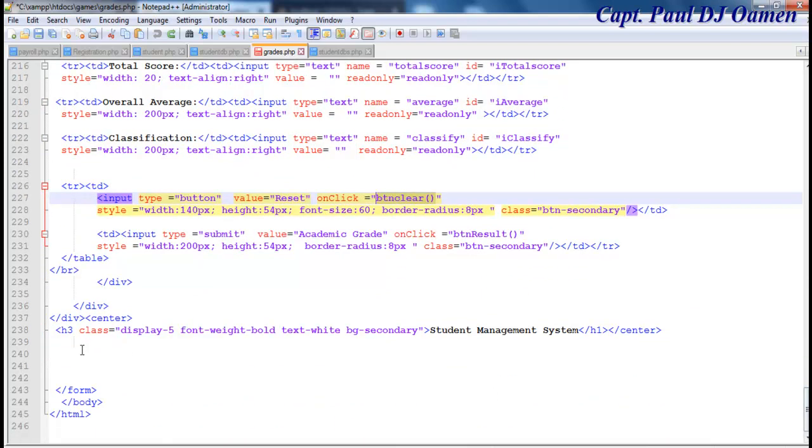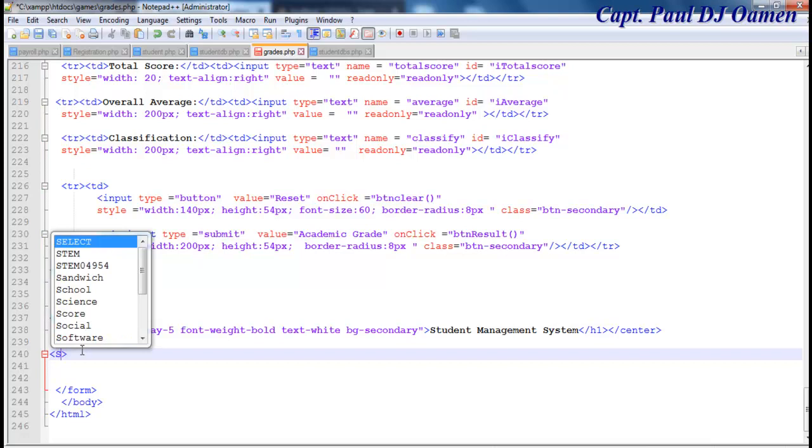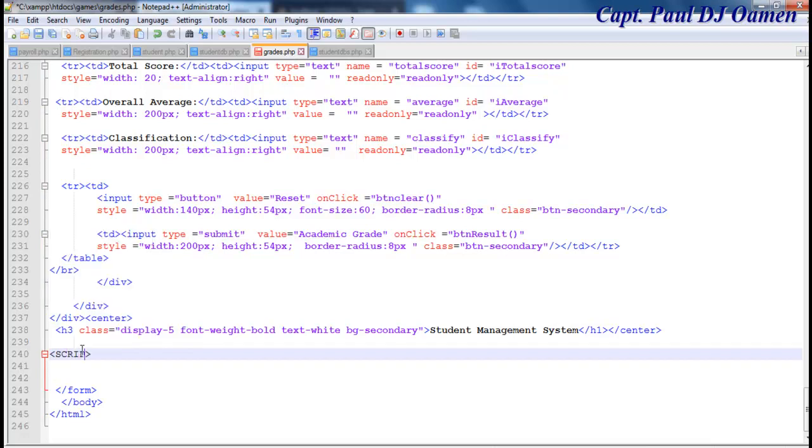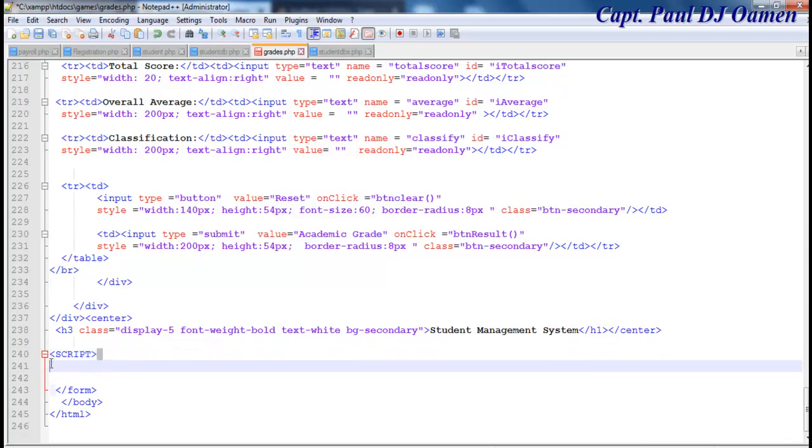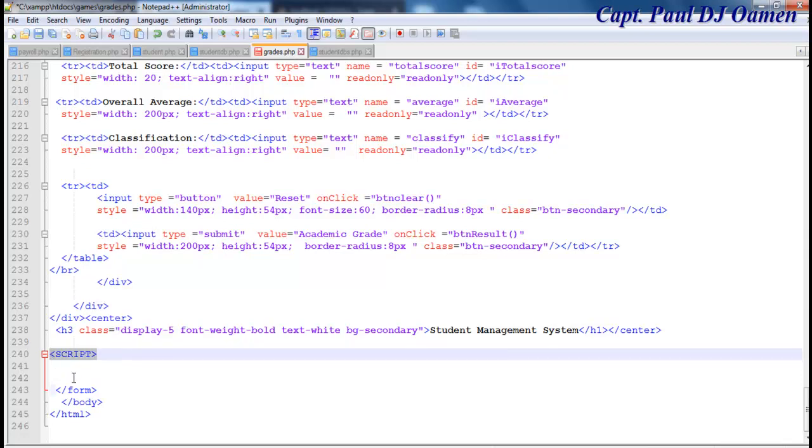So right underneath here, let's enter script, and we just take it from there. We also end the script here.